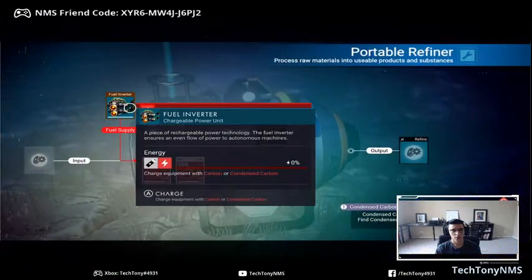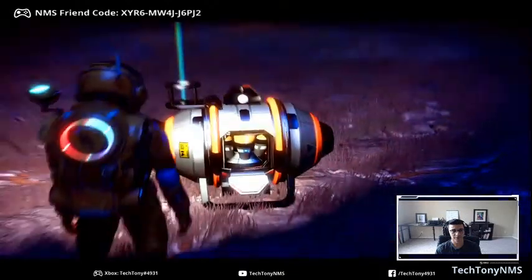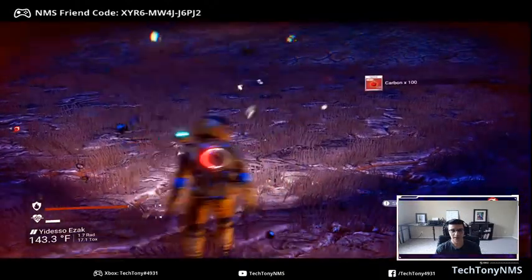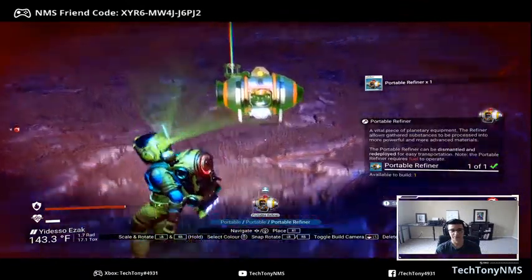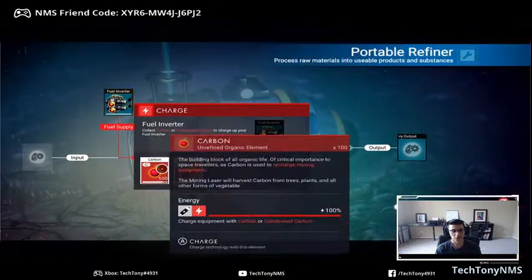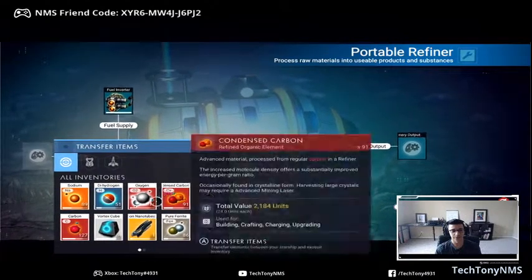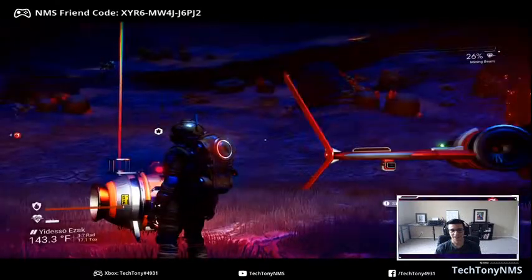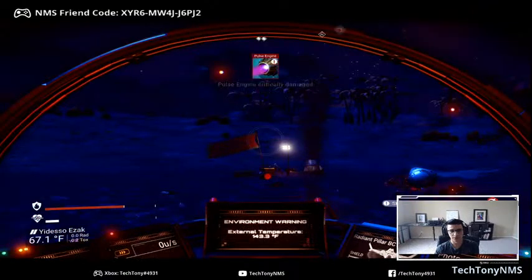Let me see. Okay. If we recharge it with condensed carbon, it'll take 34. But now it converts it to carbon when we pick it up. And it gives us 100. So you see, we just multiplied carbon. We just created carbon out of thin air. The only thing is, we have to wait for it to condense again. Either way, it's better to just harvest it, really, because what you get is very minor.